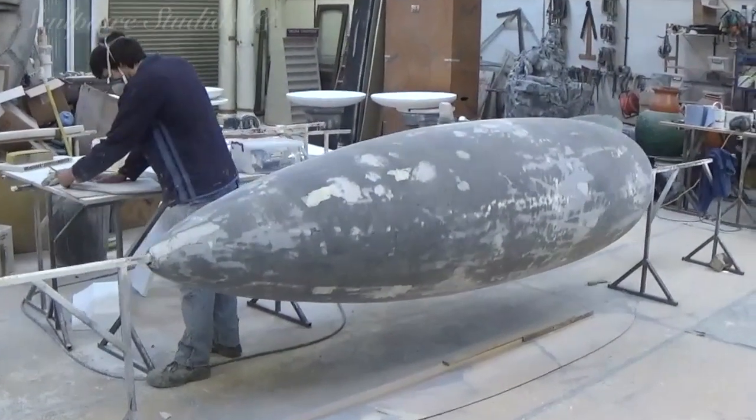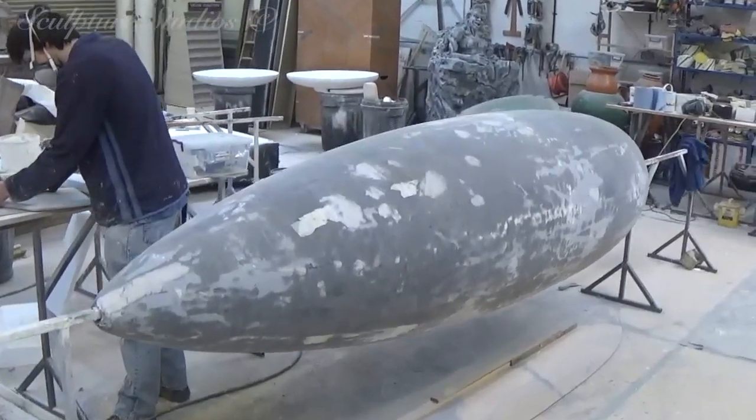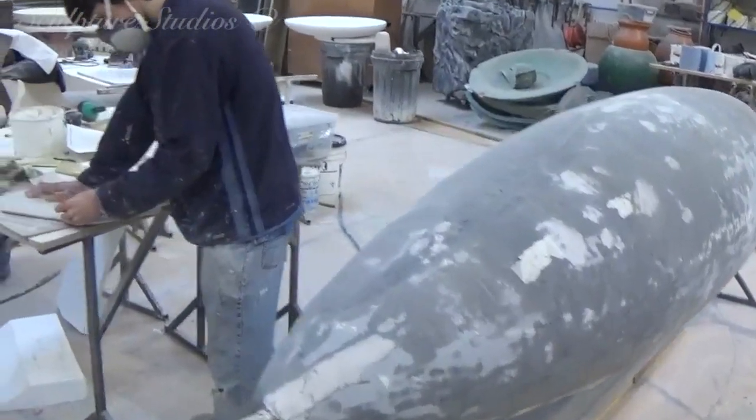The Zeppelin. Oh, it looks like it's made out of lead. Makes it a lead. No, wrong band.